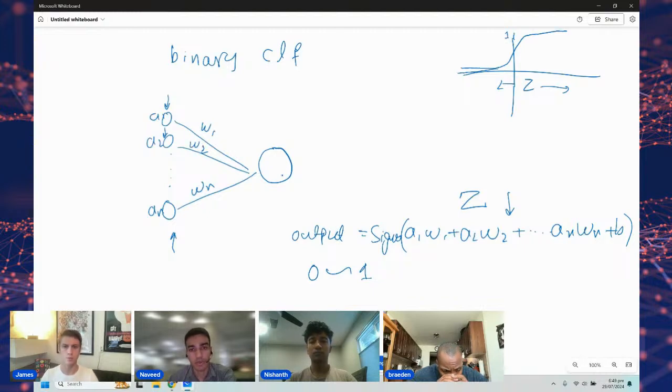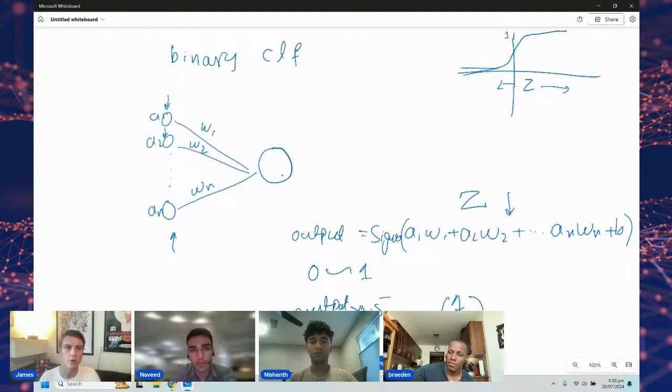You can just simply put a threshold there. Let's say the threshold is 0.5, and we say if the output is greater than 0.5, automatically the result would be a 1, a logical 1, and if it is lesser than 0.5, the output would be a 0. And that's how you can achieve binary classification using this neural network. Does this make sense?